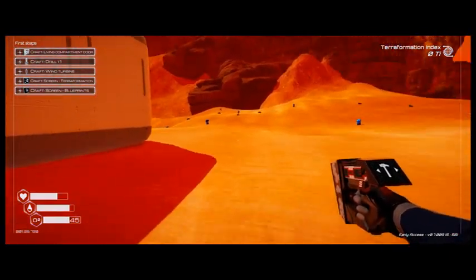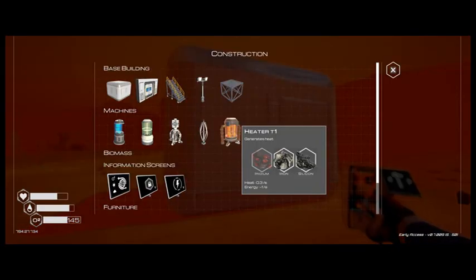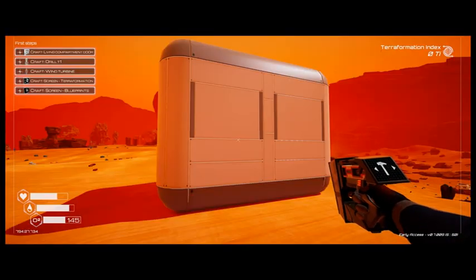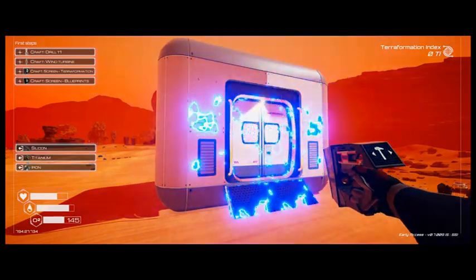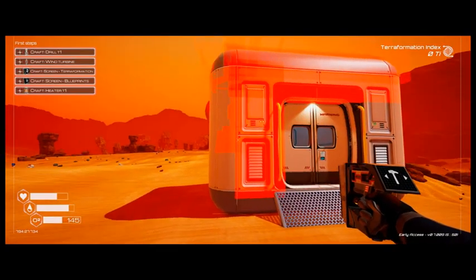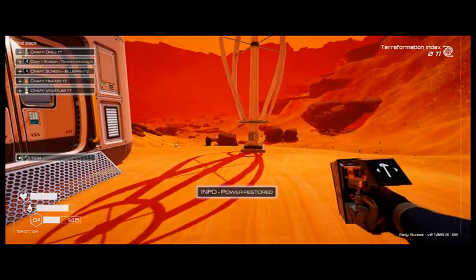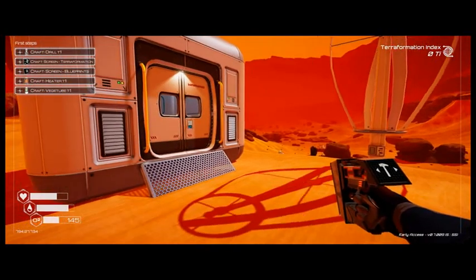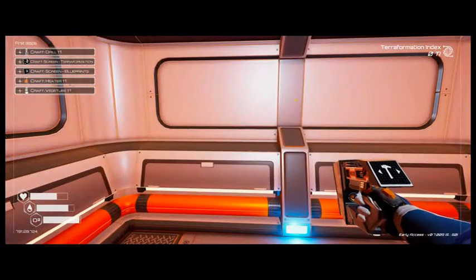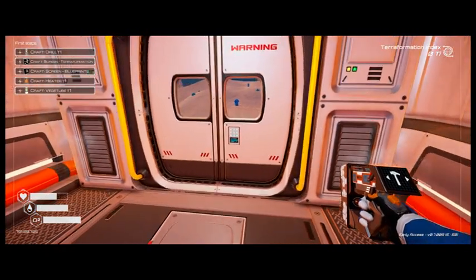It doesn't necessarily matter where you put your door. See how it always shows low power? It's going to show low power until you, oops. Let's try that again. It's going to show low power continuously. You know you're going to have enough power, so I wouldn't worry about that. As soon as you enter this, you can redo your oxygen. You're going to run out of storage space relatively soon.